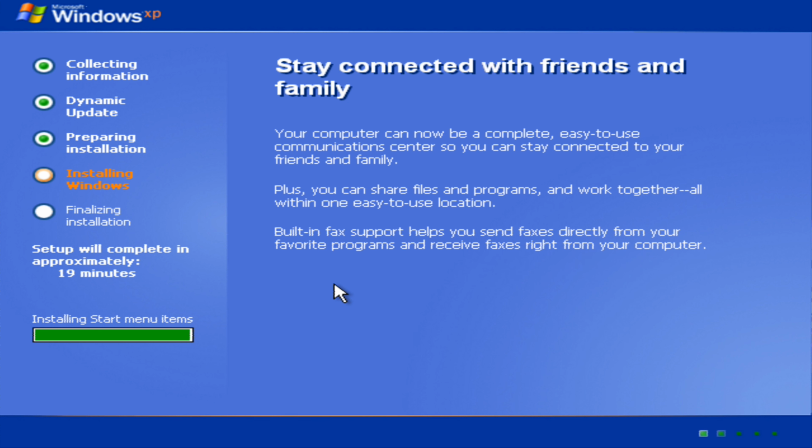And now it's registering components, which is still a very, very slow installation if you're running a PC emulator. Whereas if you go for VMware Player instead, or VirtualBox, it should install a lot faster than in this emulator, along with 86box.